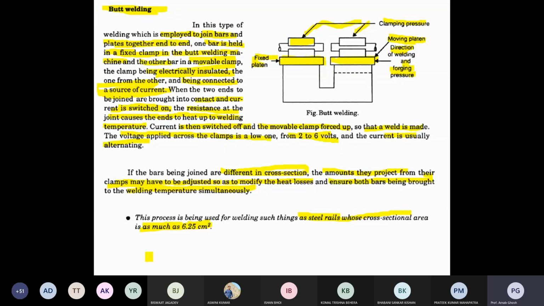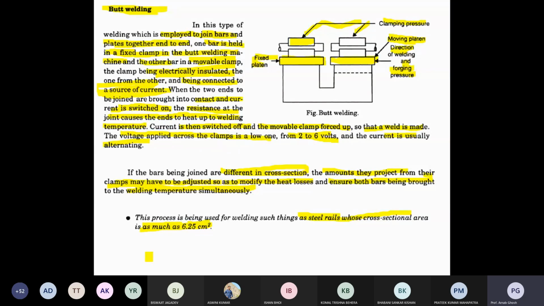Okay, sometimes if you minutely observe the railway track, you can see different welding. Not both the tracks, but one line you can see that the lines are welded. That's a very good welding. Sometimes the welding is done so that there is no gap. There is no gapping in between the two lines that are welded.